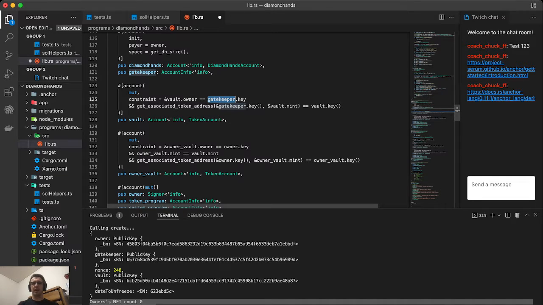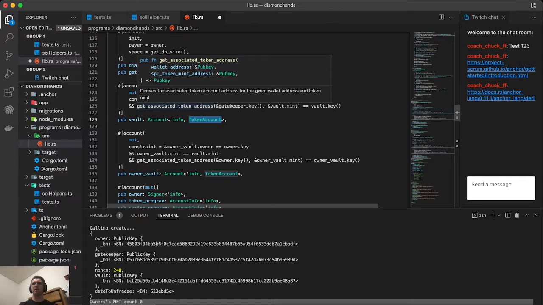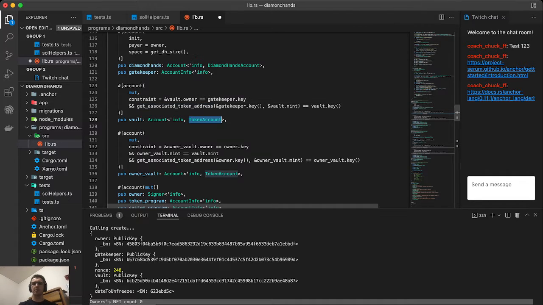We can also do it in the back end, but trust me, it's easier to do it back here. Oh, and also this token account, if it's not a token account, this is going to fail too. So it really is guaranteeing that what you're throwing at it is going to be the expected result. So vault owner equals gatekeeper.key.